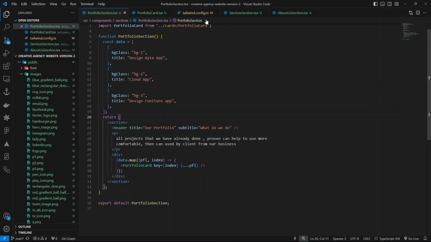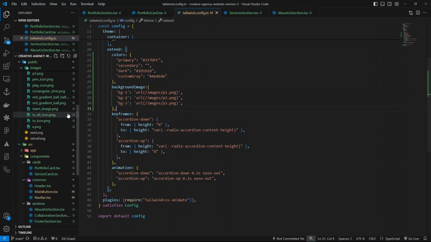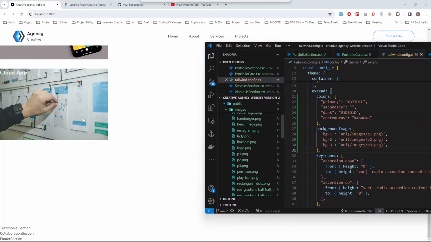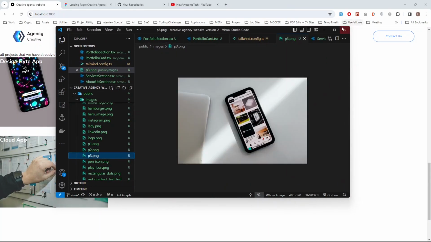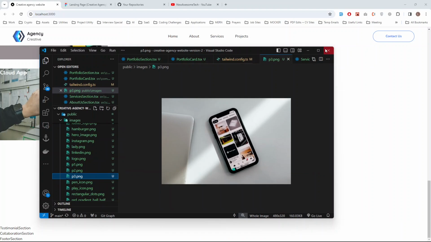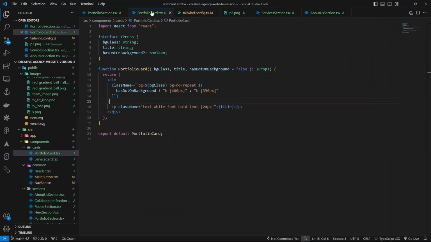Oh, okay. Let's see our configuration. BG3 is pointing to P3. Okay, P1, P2, P3. It's coming in. Not sure why it's been a hassle. Been weird. Okay, so we're not seeing it. Is it because we have a white background? Right. That is strange. Okay, so let's see why we are having that issue. Okay. There we go.